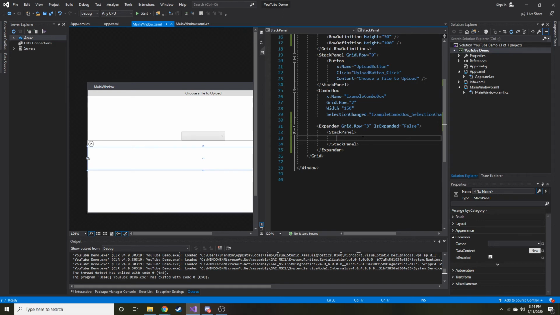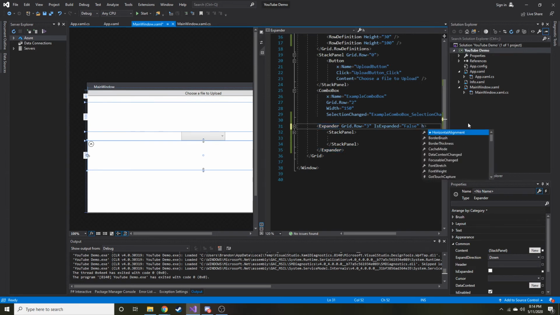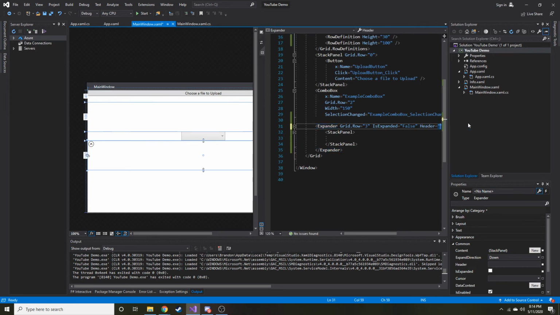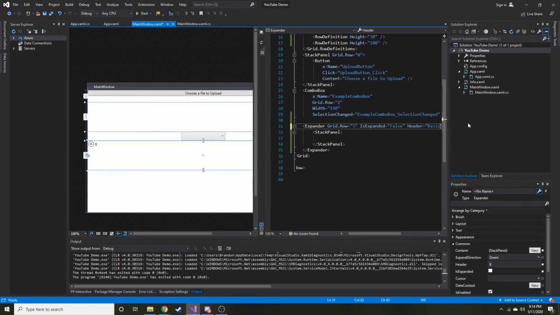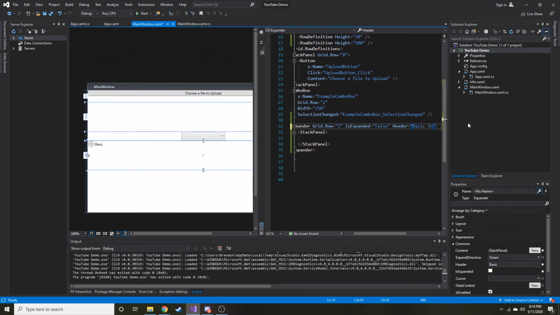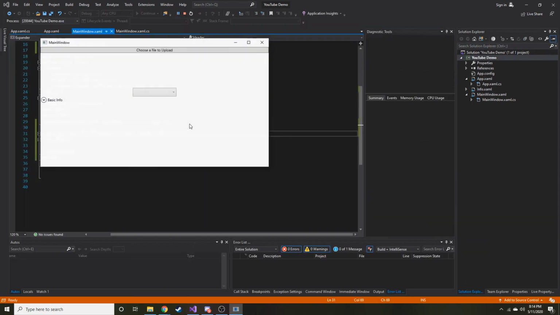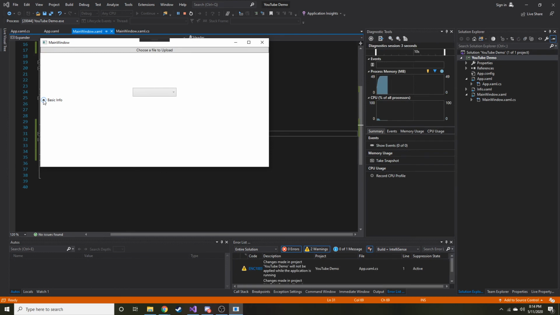So there's a few more things you can do with the expander. As you can see, it's pretty basic. It's just the arrow and then nothing else. So let's say we wanted to make this some kind of section. Like I said, maybe this is part of a form and there's multiple of these, and each section has its own title. So we can actually give it a header if we wanted to. And let's say this part of the form is the basic info part. Info. So now it has a title right beside the arrow, and as you can see, wow.